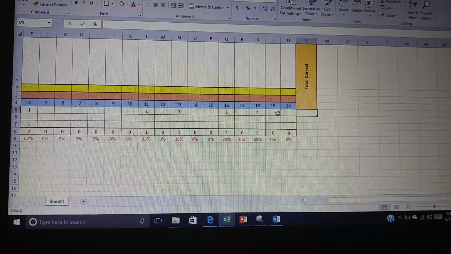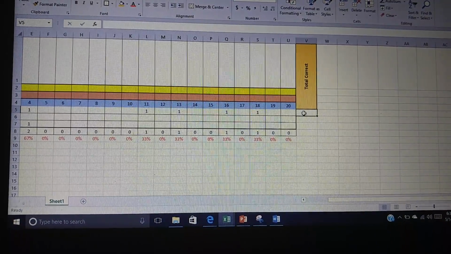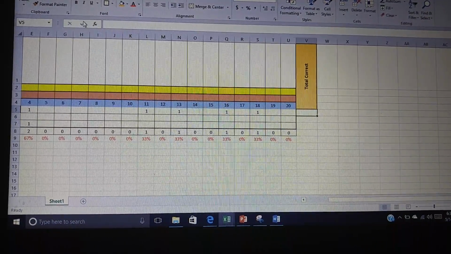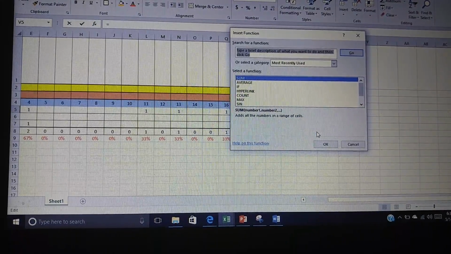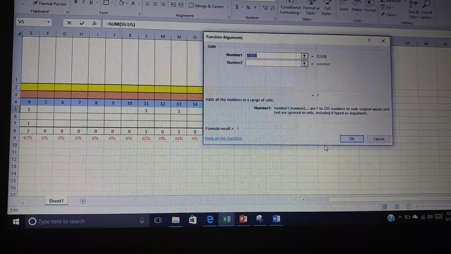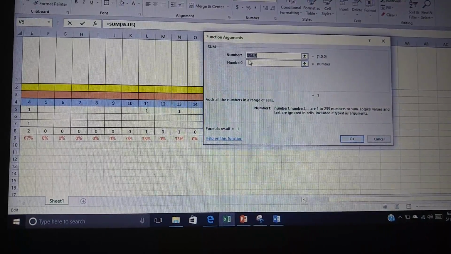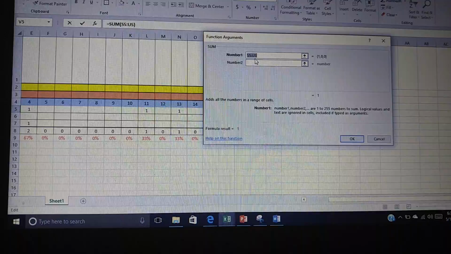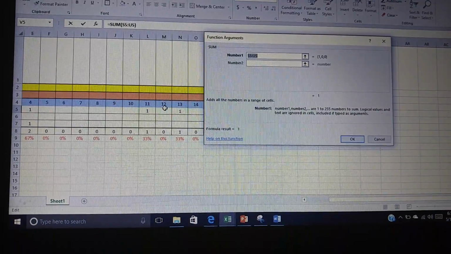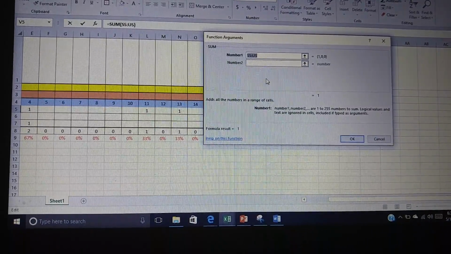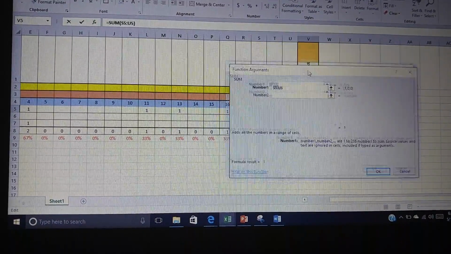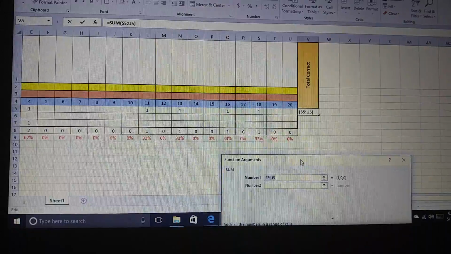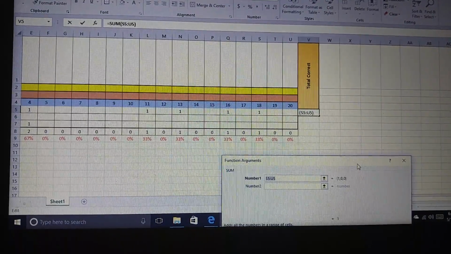So right here, I want it to add up horizontally. So what I'm going to do is come to my function button here, and I'm going to hit sum, hit OK. Keep in mind it's going to put in that auto sum, so it's thinking from S5 to U5 because I have so many of those empty boxes. That's where it thinks it needs to go. But unfortunately, my computer, you are not smarter than the average bear in this situation.